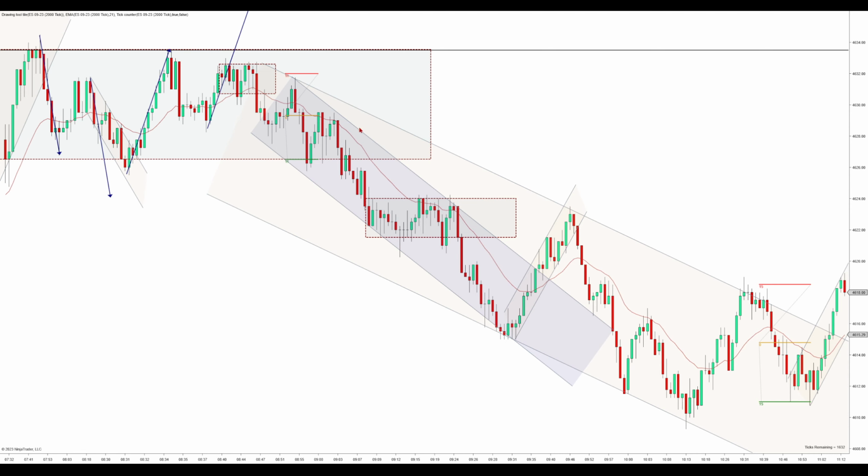So I kind of forgot where I was. Yeah, right here. So you can tell it's one leg down on a bigger picture right there. We attempted to reverse. Now, it is just a first entry, unfortunately, so you can't just enter short right there. And you cannot take that as a failed second entry either.